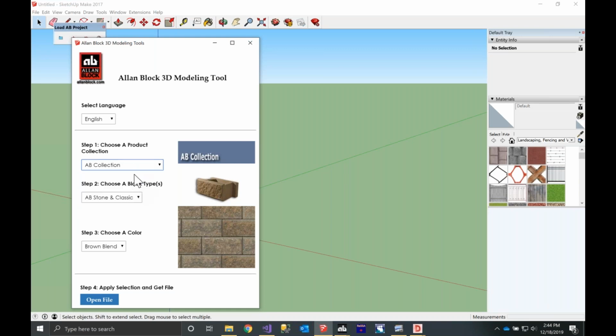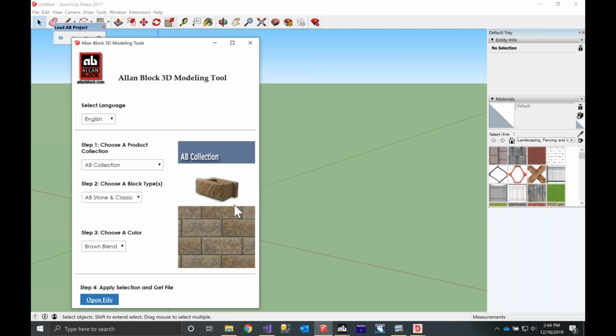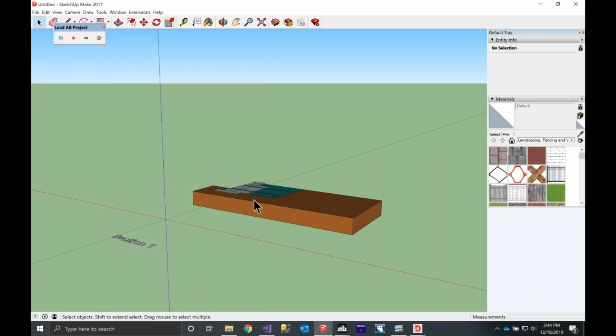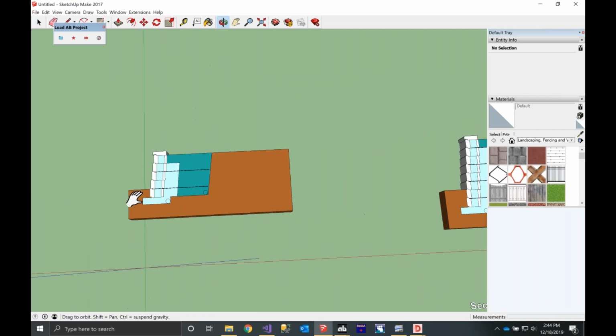I'm going to stick with our AB collection, and I'm going to stick with our classic, and the brown blend as well. But then once I have all of those filled out, I go ahead and click Open File. We'll choose our wall example 3. And in 2, 3, 4, so like 4.5 seconds, we've got our cross sections.